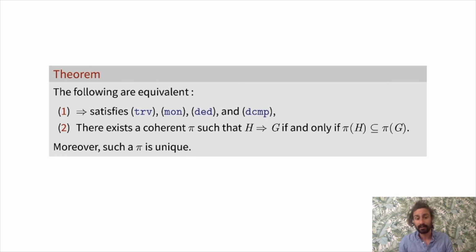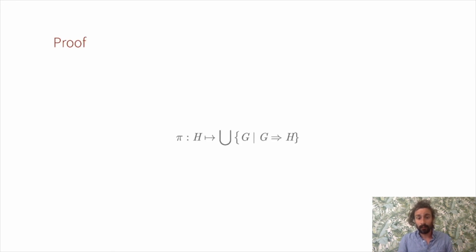There might be other non-coherent ones. And the proof is very simple. I'll give it to you in one line. You take H and you map it to the union of all things that imply H, subjectively imply H. Now this is very canonical in the sense that because pi is unique, this is the only map that works. So the proof is just showing that this satisfies the coherency axioms, the coherency restrictions. But I mean, this is it. This has to be it.